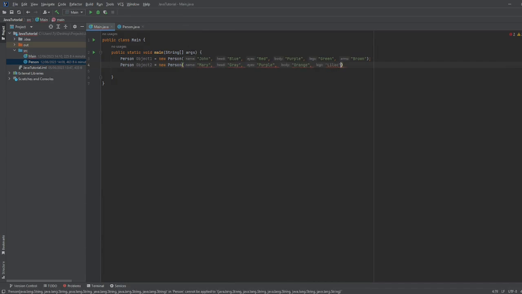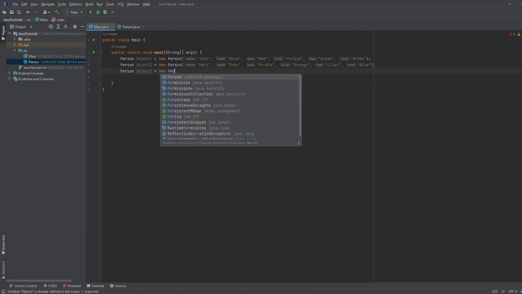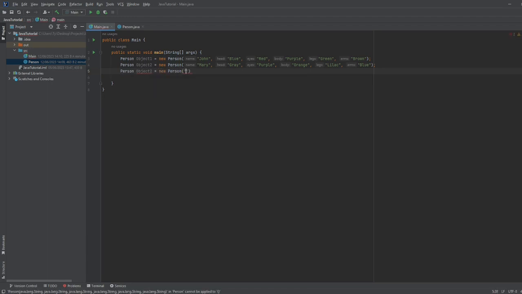And their arms are blue. And then finally we're going to instantiate person 3. Person object 3 equals new person. Let's call this one Timothy, because why not?